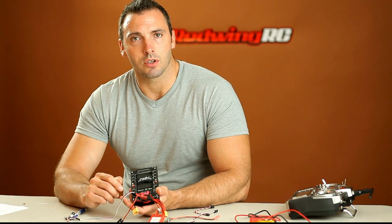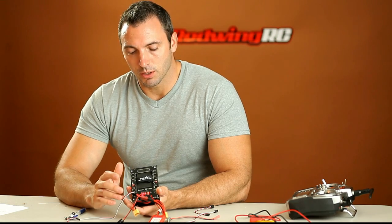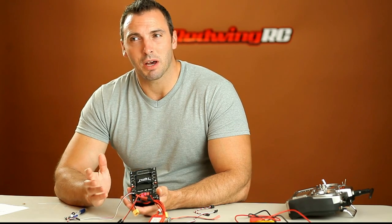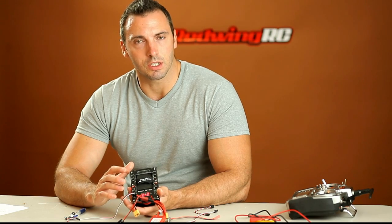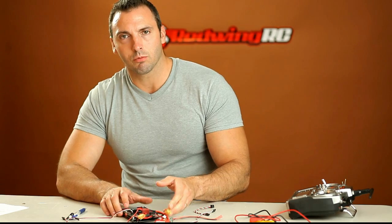So you have a lot of options on what batteries you want to use. This unit would be a great option for any plane that is very valuable to you — a 100 cc or 50 cc size plane. You could even use it in a 30 cc size, though this unit may be a little overkill. At six ounces, it's about three ounces more than our other units, which weigh in at about three ounces or less. So you would pay a small weight penalty using this in a 30 cc, but it's probably more appropriate in 50 cc and 100 cc planes. I hope this gives you a pretty good overview of this unit, and remember to go back to the other video for the red, green, and yellow units for a basic wiring understanding.